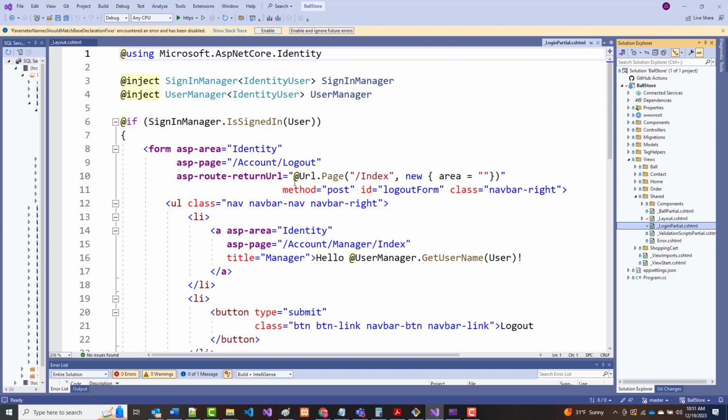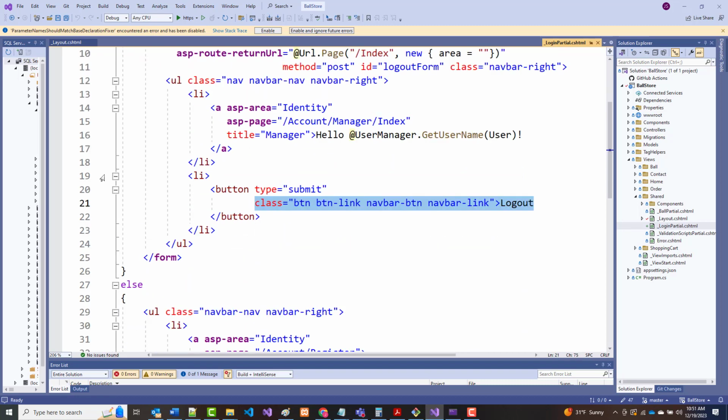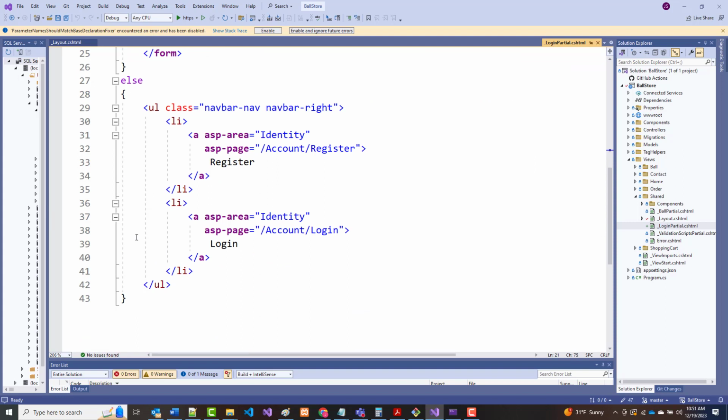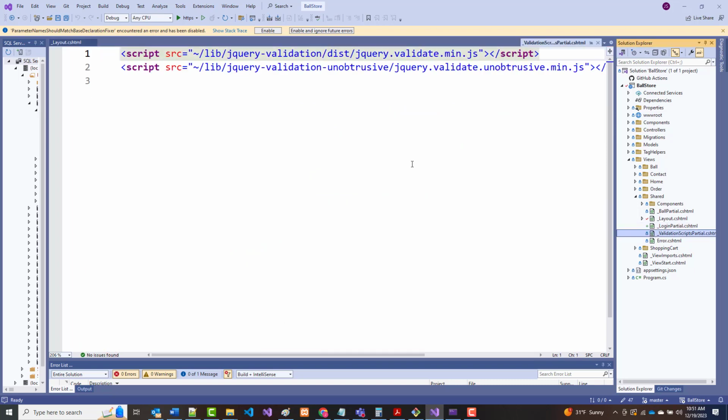So this will be used in English. What this is saying is, if the user is logged in, you just want a thing there that says hello, JP Scott or whatever, and a log out. If they're not logged in, we want to give them the opportunity to either register if they aren't registered or to log in. All right. So again, as far as I can tell, this login partial looks good. All right. This validation script partial, I don't think there's anything that we have to really do with this.